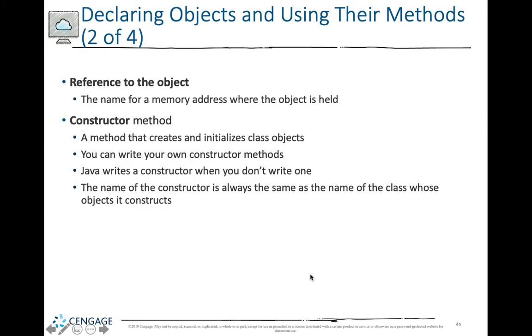All right, we talked a little bit about this last class concerning default constructors that are provided when you don't have any that are created. Okay, so the constructor method is always there if you don't create it, but if you do create it, you're overriding the default, and so you have to make a design decision how you want to create your classes, whether you want to use the one with all your parameters or if you want to use just the one without.